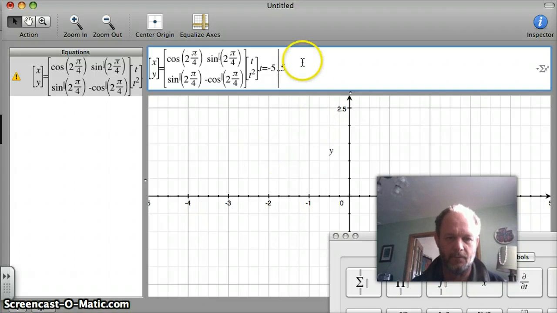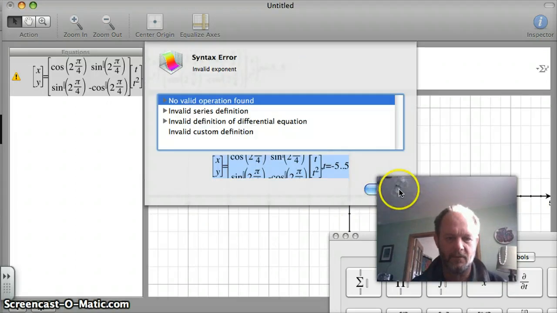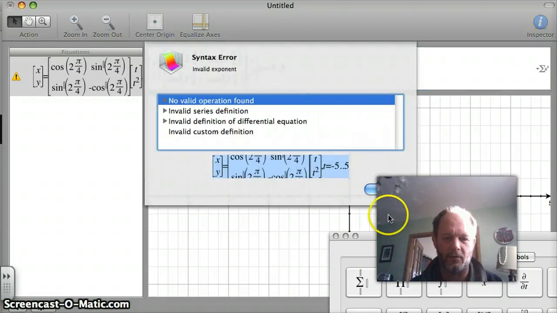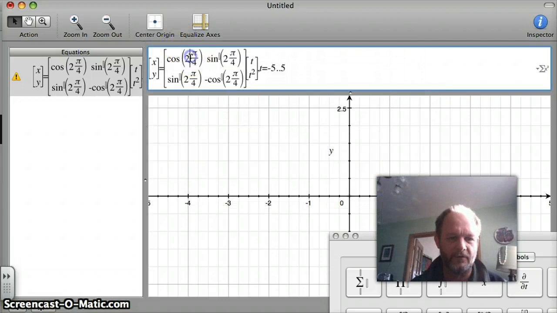Okay, so still does not like it, and it's really not giving me t comma t equals minus 5 dot dot 5. Now that's not going to be my error, but I think what I screwed up here is probably 2 up on top here. Probably did not like that. 2 pi, and what I'm trying to get is 2 theta here. So later on we'll redo this. We're just checking the screencast. Right, and it also might have a problem with the fact that these are these little boxes up here. Let's see if that still doesn't like it.